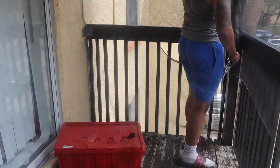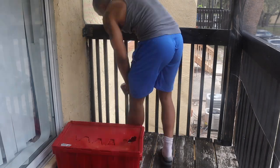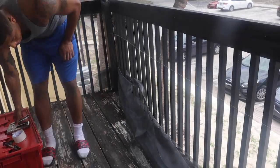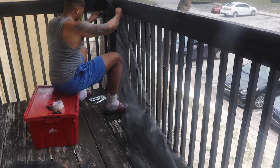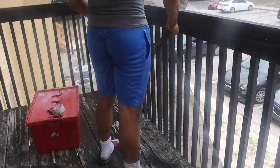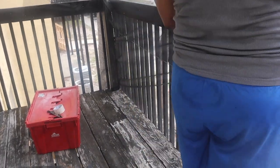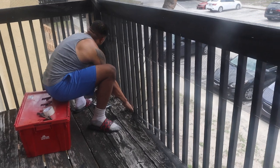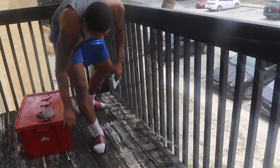Now I'm doing the bottoms because a swarm of wasps was starting to fly in and I was getting agitated and almost stung. So I just did this quickly to get it out of the way, locking out the bottoms so nothing can come in, and I'll cut off the excess a little later. I wanted to make sure the outside of the balcony was squared away before cutting anything off — I already learned my lesson combining that other piece. So I locked everything in first to make sure it's as impenetrable as possible before trimming. The staples are going in smoothly without any issues.